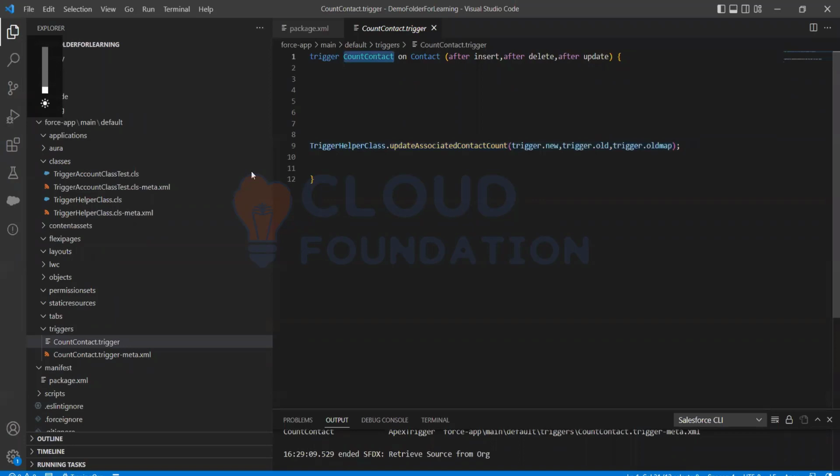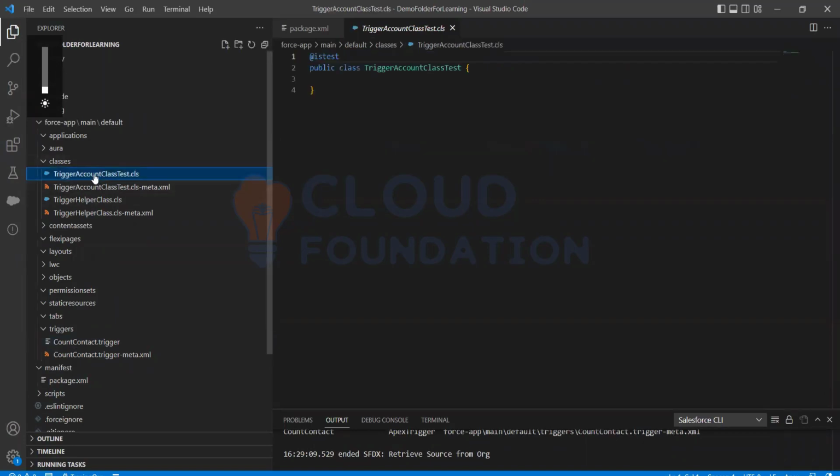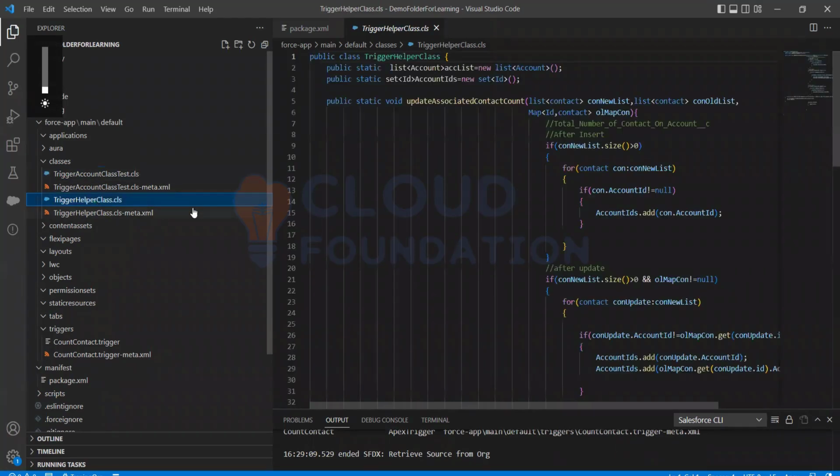Okay, so this is my test class, and whenever we write a test class, we have to give the annotation @isTest. Before writing the test class, we have to understand the functionality of the main class, then only will we be able to write the test class. So if I go to the main class, what is it doing?